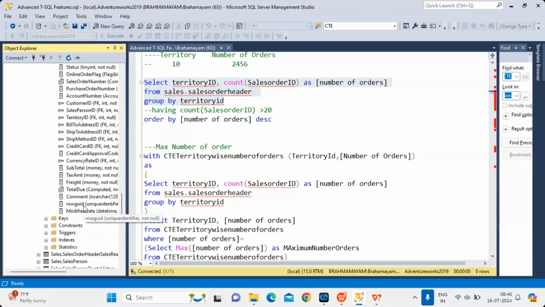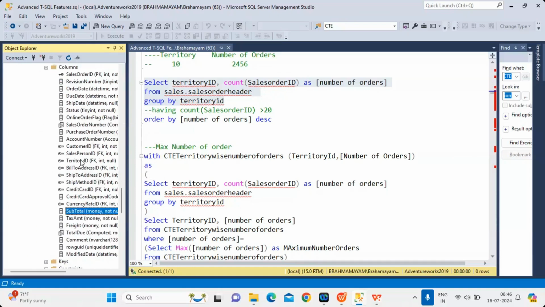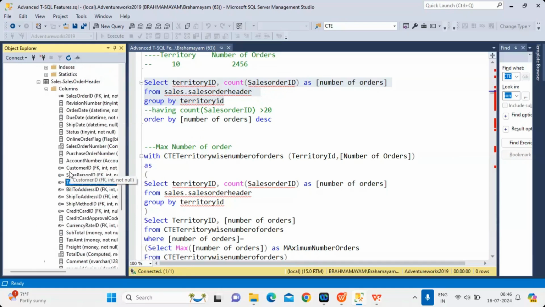It is also giving what is the total amount, and where the sales happened. That means I'm selling to which territory, the person belongs to which territory, etc. Customer ID is also there. So all this information is present in your sales order header.